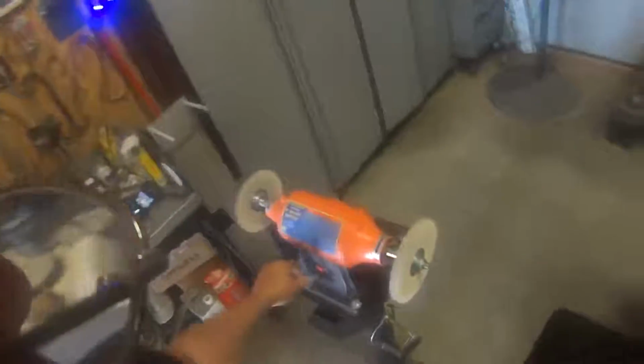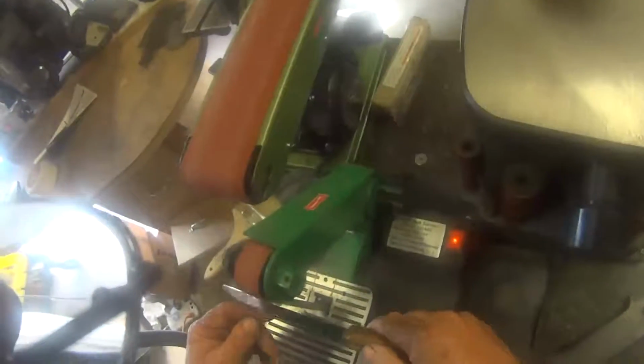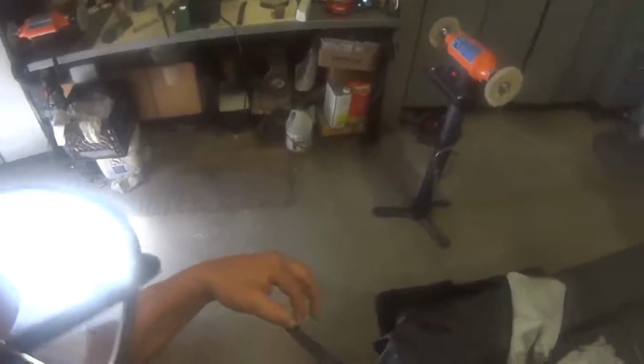There's a kind of a sharp ridge where somebody's pounded on that thing a little bit, so I'm going to take that off very carefully. I don't like a sharp edge on the top part of a knife, that's for sure. It did leave a little toothiness up there. I think we'll polish that out one more time, just on that top edge real fast.